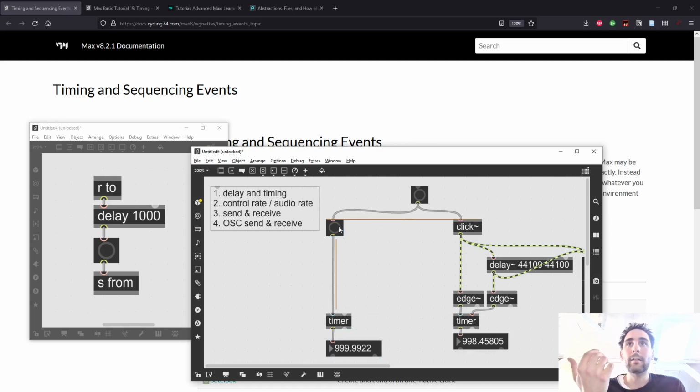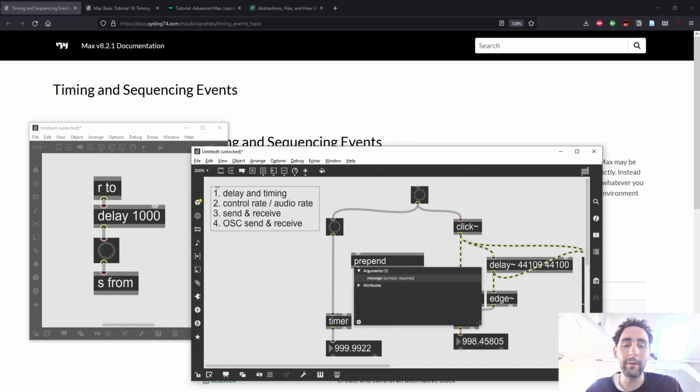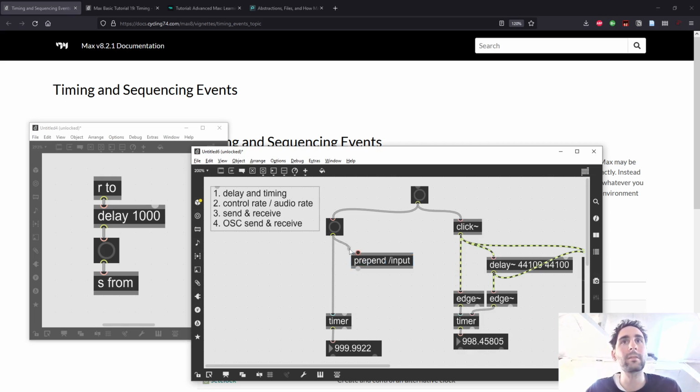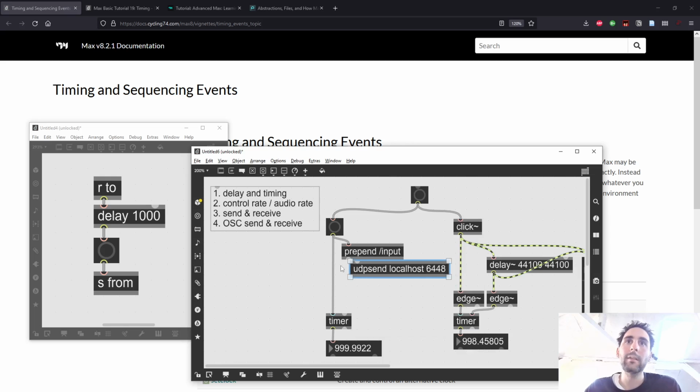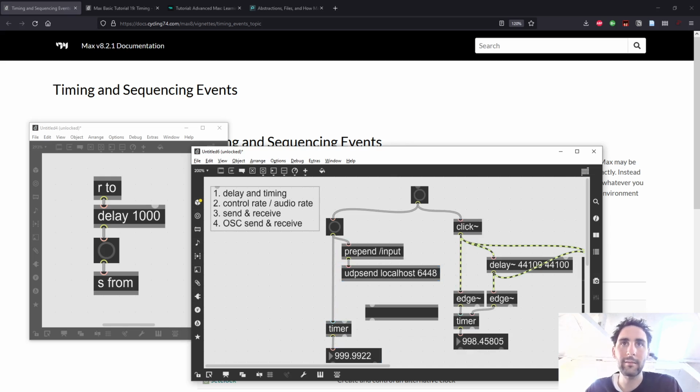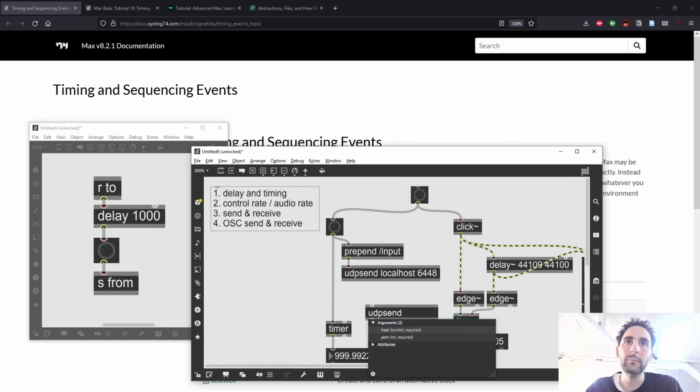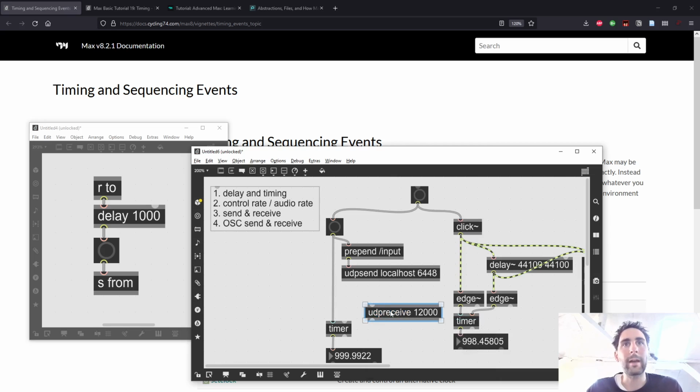And finally, I want to verify the variability of just using raw OSC messages. So let's prepare such a message, and I'm going to use the OSC address called /input, and I'm going to send this to udpsend localhost 6448, and this will be sending messages to a Python script that's running in the background, and that's simply delaying whatever it receives, bangs basically.